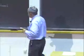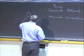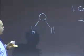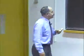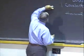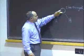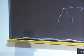Now, the fact is, if you look at the way that molecules are actually hooked up, for instance, let's look at a water molecule here. Ideally, there should be no charge on this molecule, and in fact, there is no net charge. But the truth of the matter is, if one wants to get frank, that oxygen atoms have a greater affinity for electrons than do hydrogen atoms, i.e. they're electronegative, and therefore what this means is that the swarms of electrons that are holding all this together, the orbitals, are drawn more closely to the oxygen, and the hydrogen atoms, i.e. the protons, are relatively willing to give up their electrons.